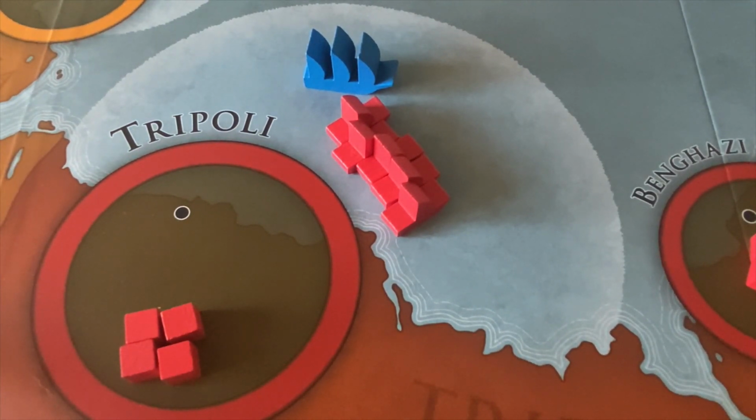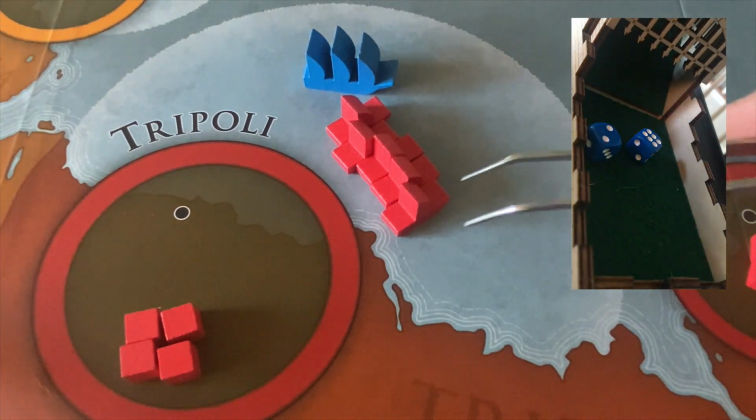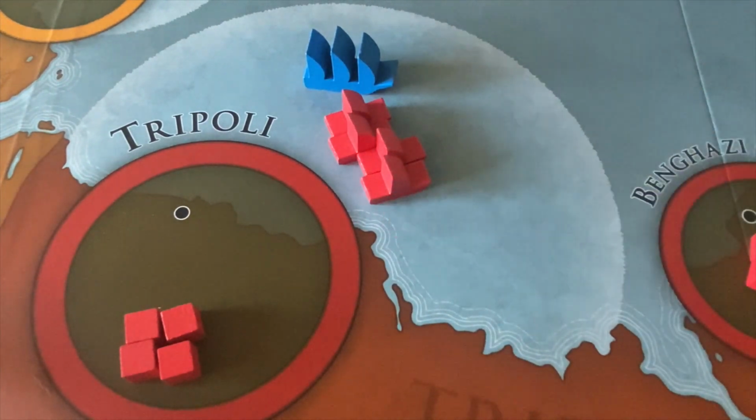So here's hoping the U.S. can get lucky and get one of these Corsairs on the way out. The U.S. fires. Yes! Excellent. We get 1 Corsair. That's a good lucky roll for us. That goes back into the supply.